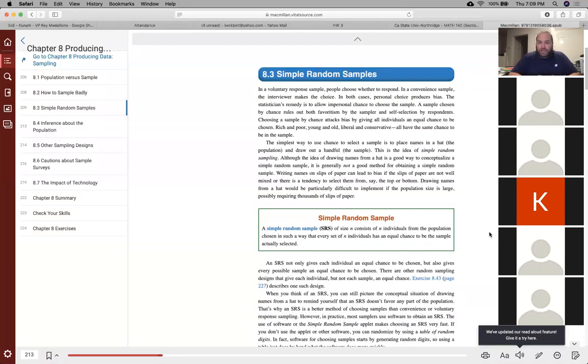Okay, so a simple random sample. Someone said there's no such thing as true randomness. Well, we approximate it as best as we can. True randomness is what an RNG would provide, a random number generator, which we'll look at in a second if you're not familiar with that. But let me explain what a simple random sample is. Let's say I have 40 people and I want to pick five of them. If it was truly a simple random sample, any five people would be as equally likely to be chosen as any other five.